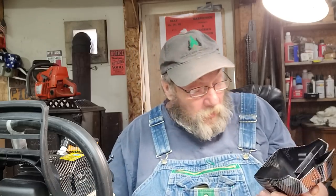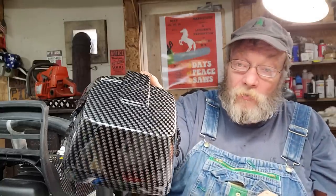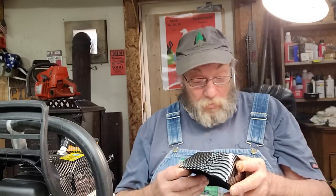We'll use it as a little bench test saw, build it. A common build that I do for loggers. This is what I'm going to do. Somebody that's got a lot of experience with a chainsaw isn't going to get hurt with it. That's what I want to do. But I think it's really kind of cool. I really do. This, boy, you'd swear that was carbon fiber. You really, really would. It's not.